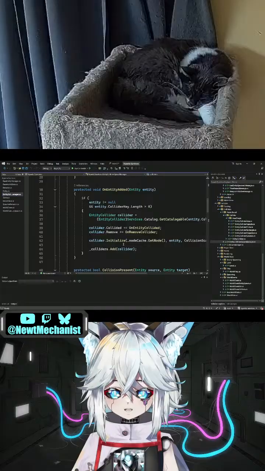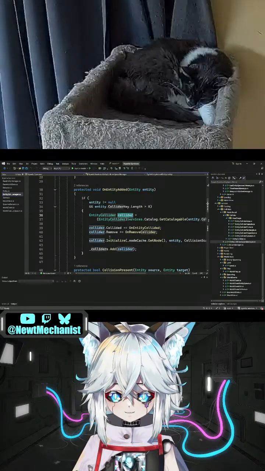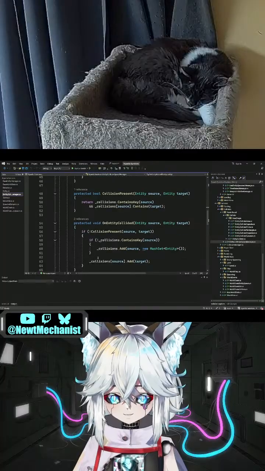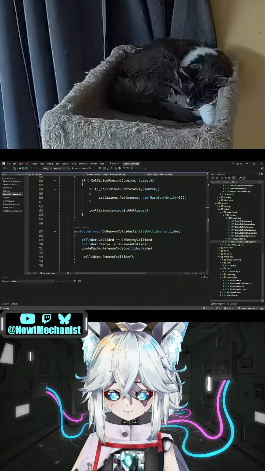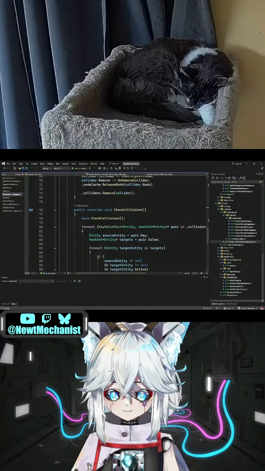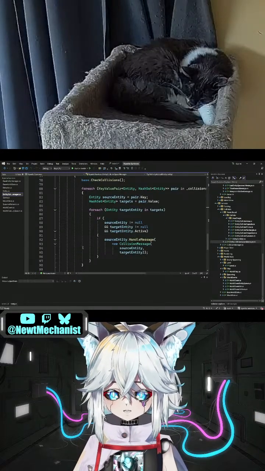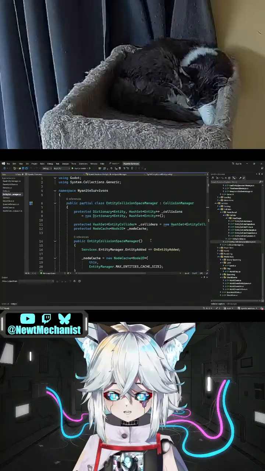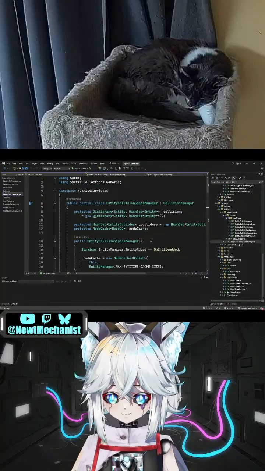Okay, add an entity. We're going to create the collider for it. Do we have a method for removing an entity collider?